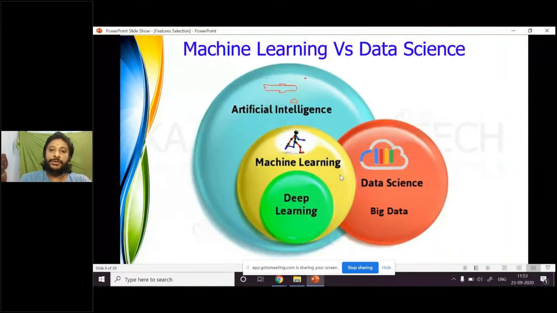You have your machine learning. You have machine learning with the statistical data, maybe structured or unstructured data. That is your data science. And including these steps, you have a lot of automations, which is your artificial intelligence. So these are the major fields in the market, and you have a lot of scope. The job opportunities are really huge.